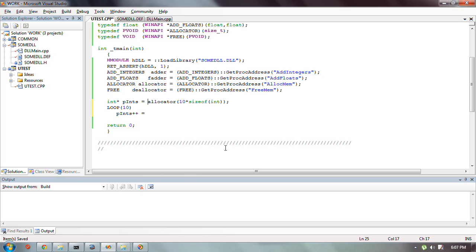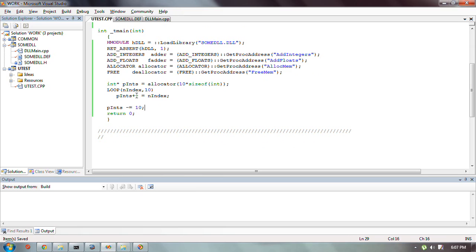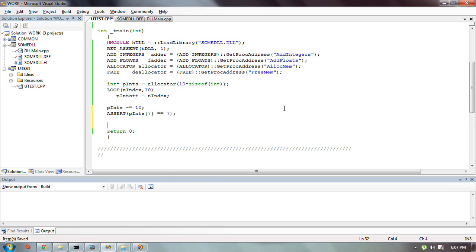I need a count. To get back to the start, I just have to subtract 10. Right? That should take me back to the beginning. I incremented it 10 times, take away 10. Or let's say 7 equals 7. That way we know we haven't gone wrong.